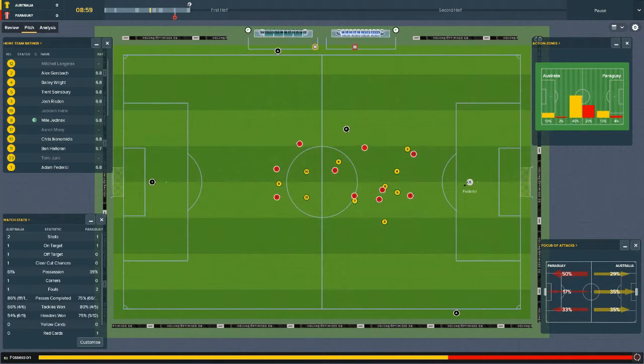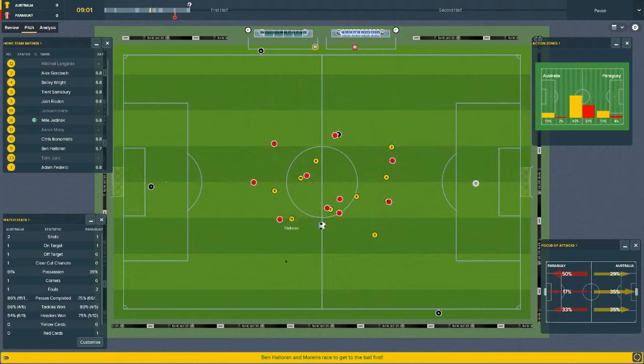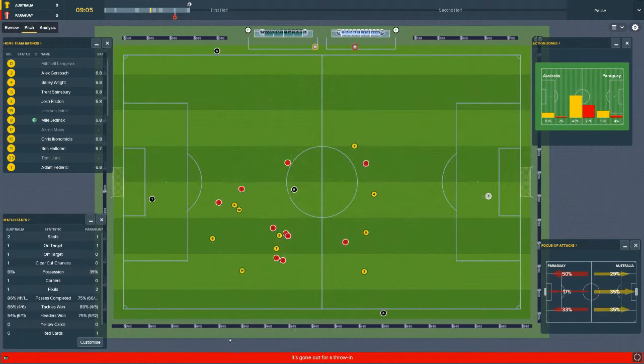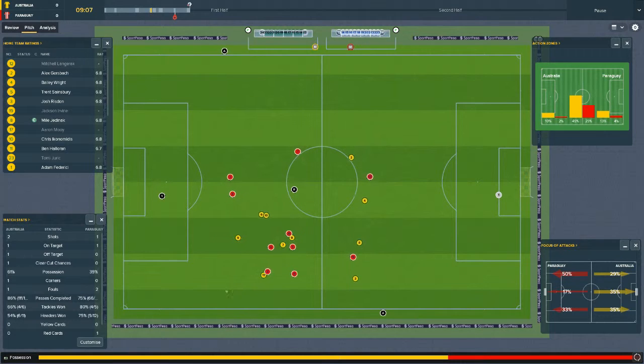Federici has it in his hands. Plays it long. Looking for Halloran. Right back gets there first. No, it's gone. It's been ordered to Paraguay, the throw. Moreira will take it.